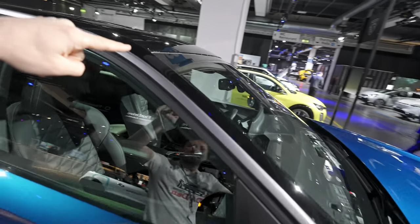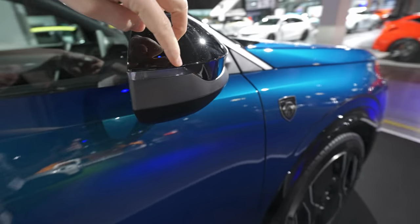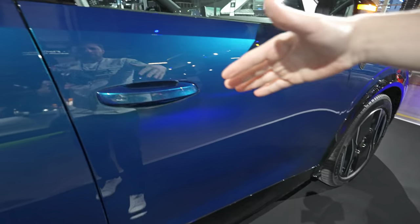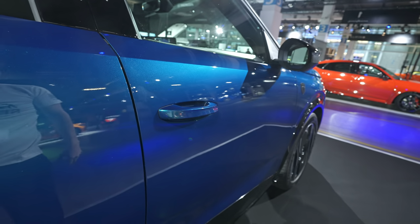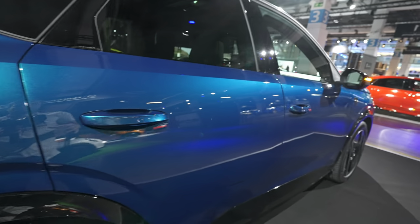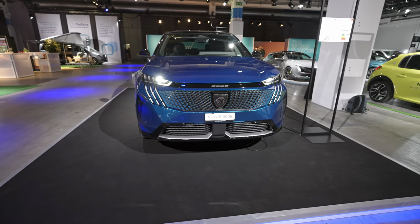The back looks really sporty and nice. Going to the front, you can see cameras and sensors for lane assist, traffic speed limit reading, and other safety features. The mirrors are in gloss black, LED side lights, good visibility, and it also comes with blind spot technology. Down here there are lights that illuminate the floor. The door handles are pretty simple.